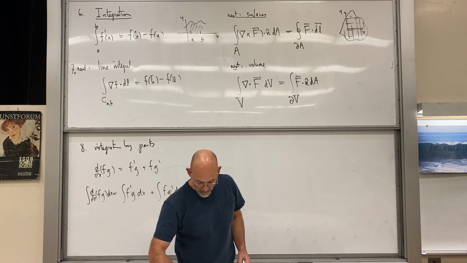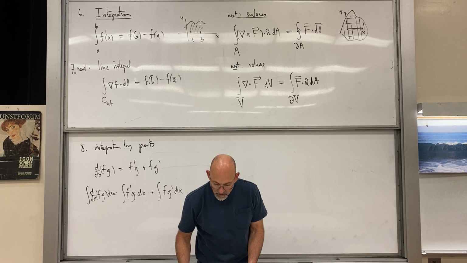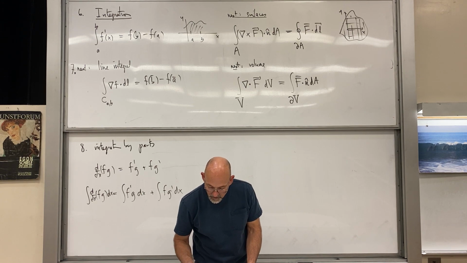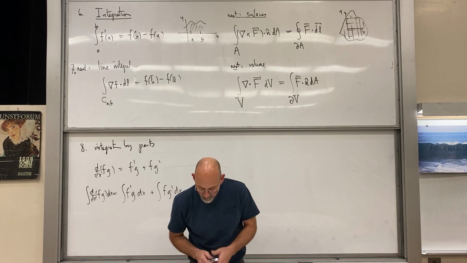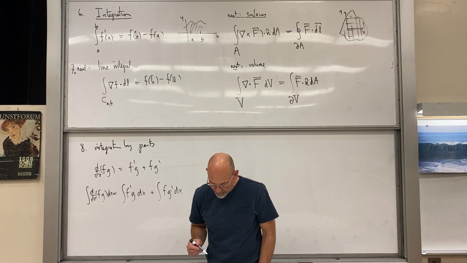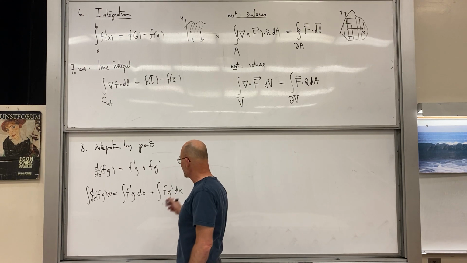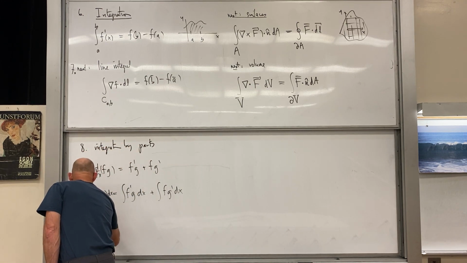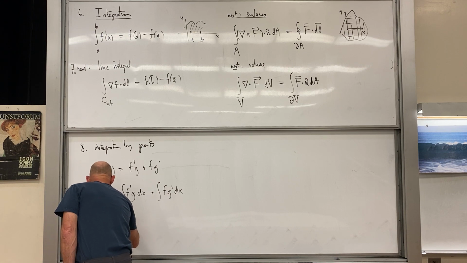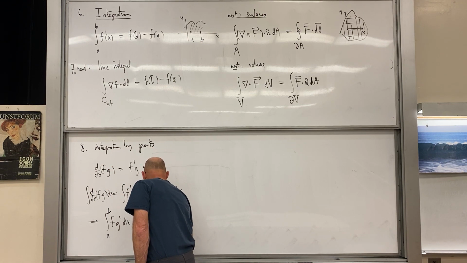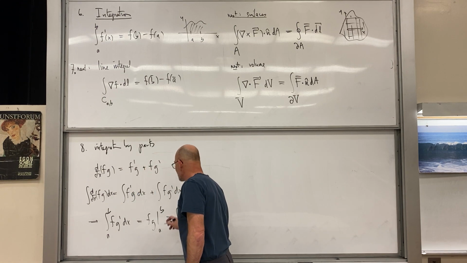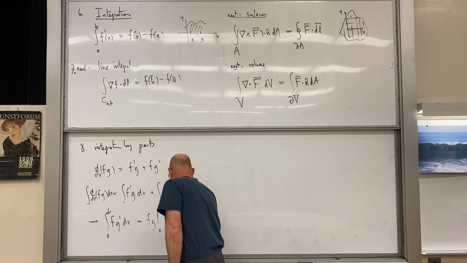Just to make sure I stick with my concept here. Yeah, this should just be standard form. So yeah, I started with f g prime. Okay, good. So the integral of f g prime dx from a to b is equal to f g from a to b minus the integral of f prime g. Good.